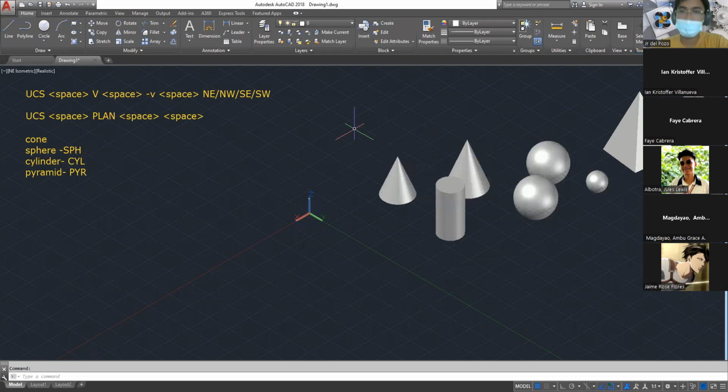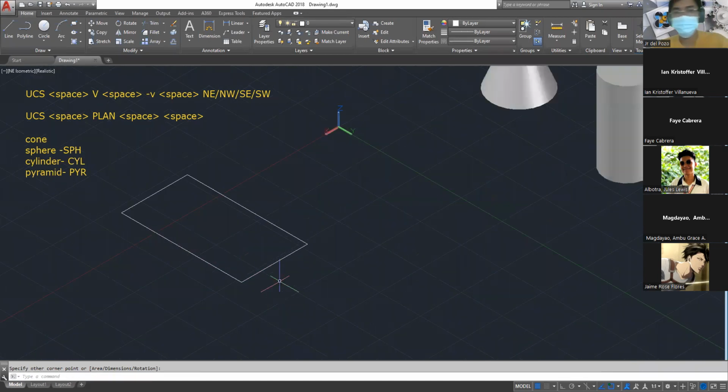It must be a closed plane object. So, ano ibig sabihin ng closed plane object? For example, a rectangle. Would you consider a rectangle as a closed plane object? Yes po, sir.